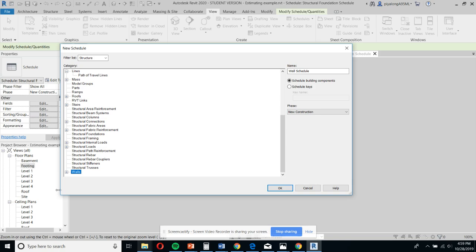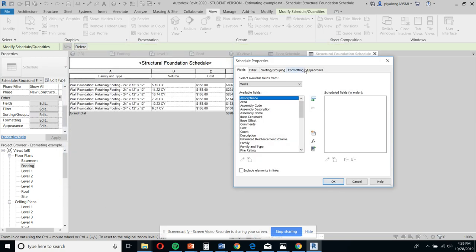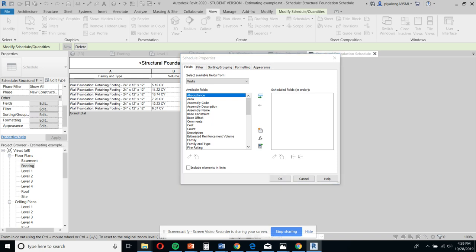So first, we are going to get all the walls, select them, and what do we need? We need area. Oh, first is the family and type. Sorry. We need area and the volume and the cost.